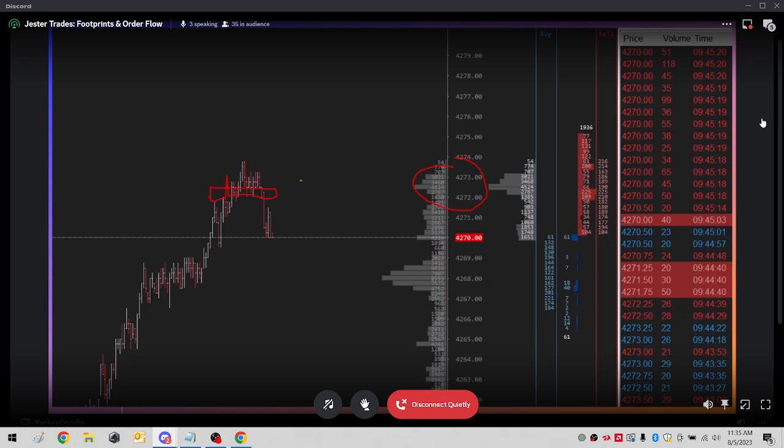And it really just looked like it wasn't going to bounce back up because of the order flow coming in, which is insanely crazy. They were stacking on the offer, as we can see on the chart DOM. There's 1936 stacked versus 61 on the bid. The bid was really thin. The offer was super heavy. And we can see the volume pushing down as well. It ended up running like 12 points more or something like that, and I ended up exiting pretty close to the bottom.